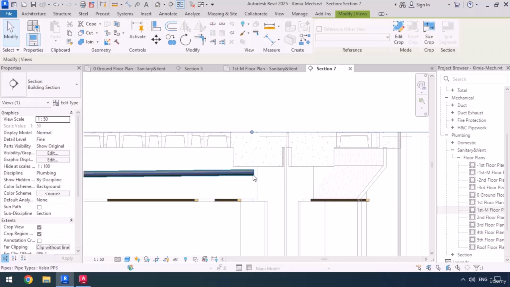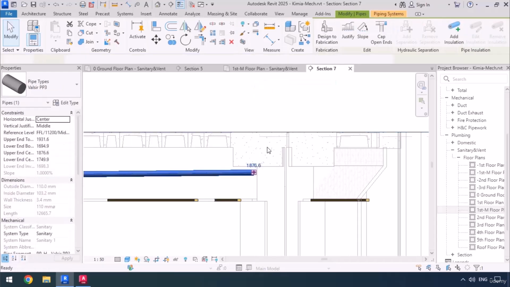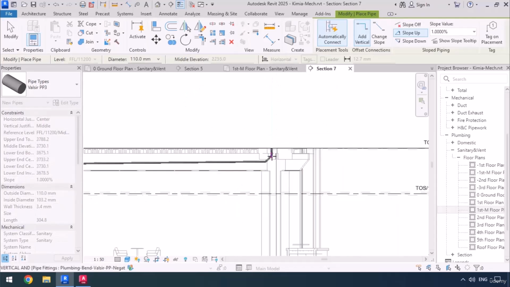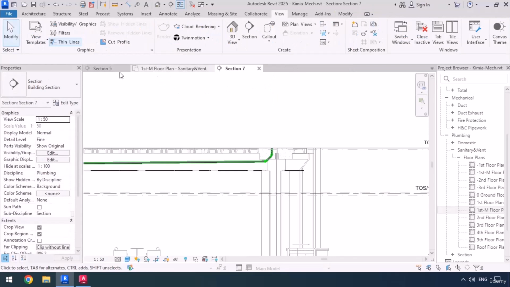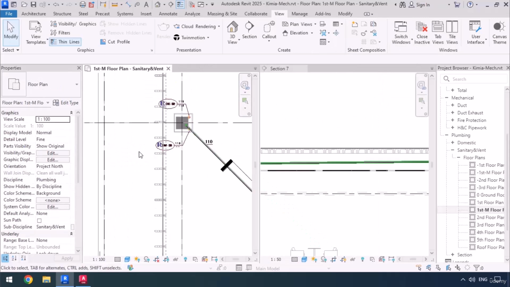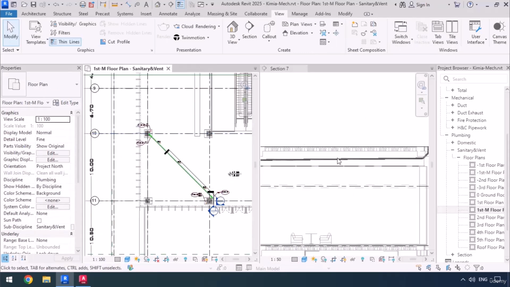Then I'm going to go over here, right click on it, select draw pipe, go up at 45 degrees, and then draw upwards. We're just going to go up to a random amount. Now I'm going to also close the extra views, then keep the negative first and the section. Now I'm going to go to the view tab, select tile views, so we can see both views simultaneously.